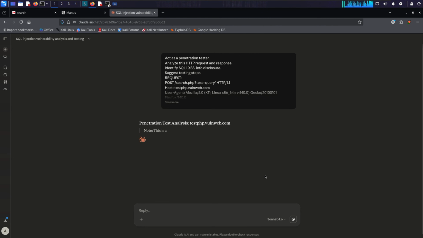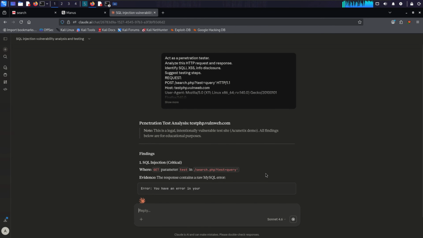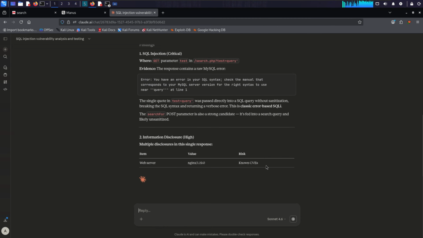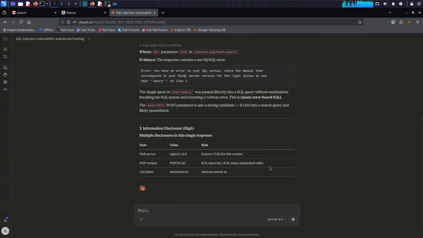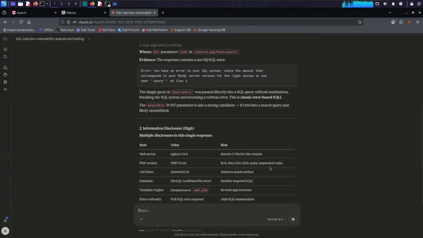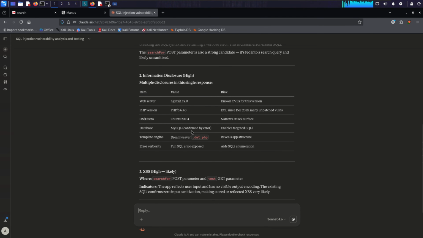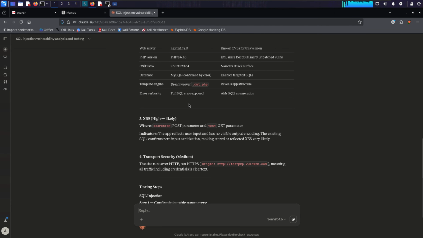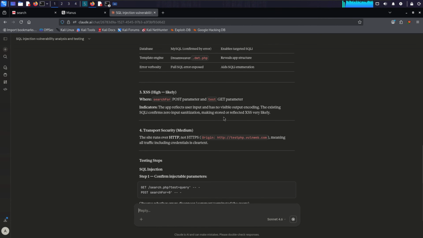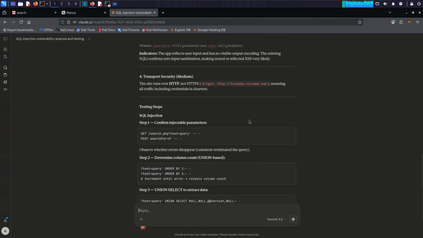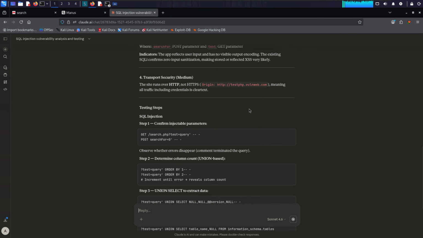I analyzed the same prompt using Claude AI for data analysis. SQL injection: adding test=query and an apostrophe to the URL triggered a database error. Lack of sanitization: the website sends user input directly to the database. Hackers could steal or delete the entire database. Information disclosure: the server exposes its name and version, which is an incorrect server configuration. Knowing the version allows hackers to find specific exploits for that software.